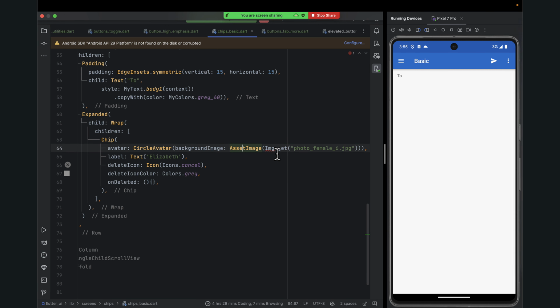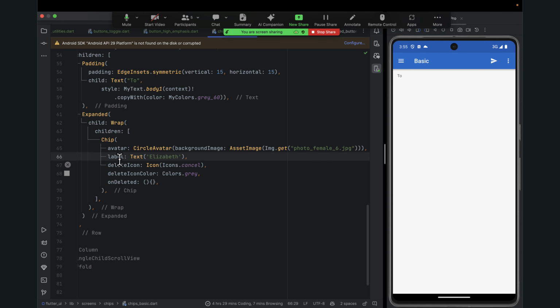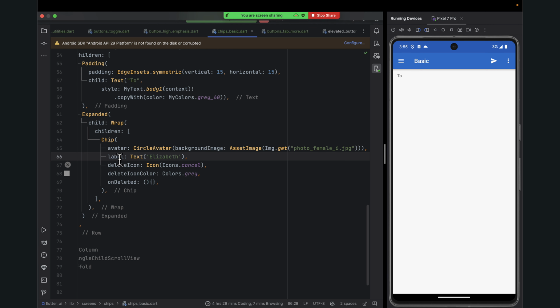what? One of the images from what? Background avatar, and then you put one. But we pass one of the images from what? From our package. Okay, from our assets. Then you give the label. The label is going to represent the title on that single UI, or on that single chip.